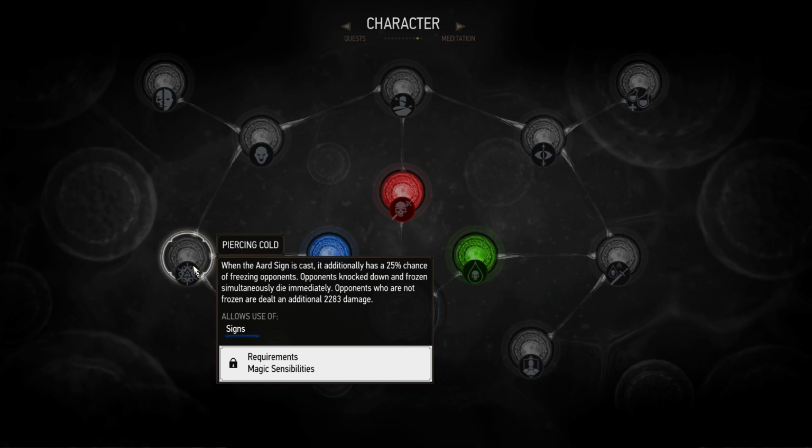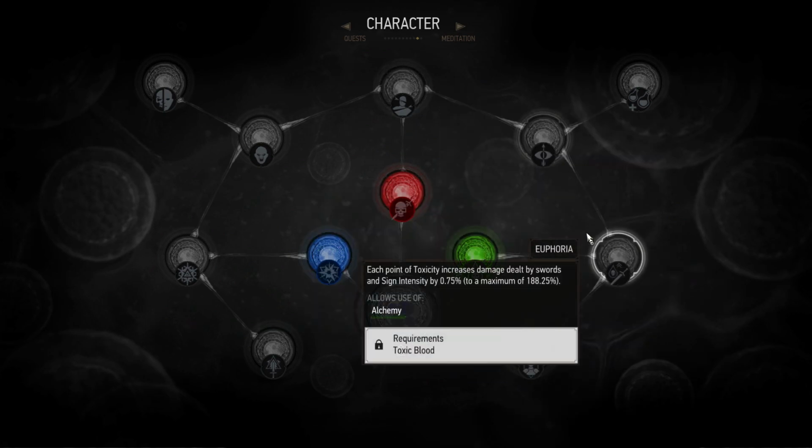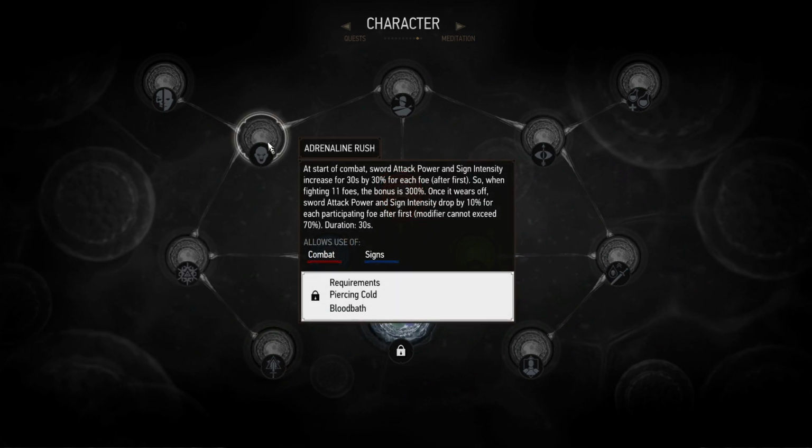That's pretty flashy. I'm not going to be going into the signs tree purely because I'm not spec'd into signs and alchemy. But it might tempt me if there's something really good. That's quite appealing, Piercing Cold. When drawn, magic, unique, or witcher swords increase sign damage by 50% of their own damage. That's good.